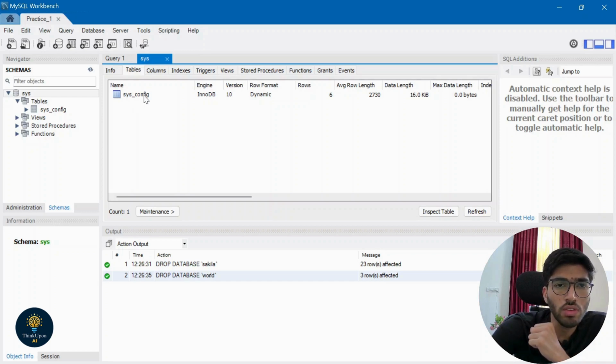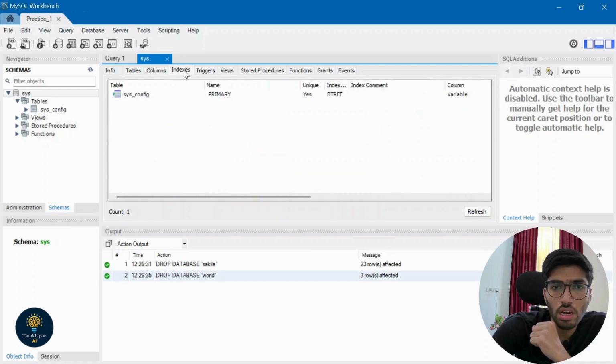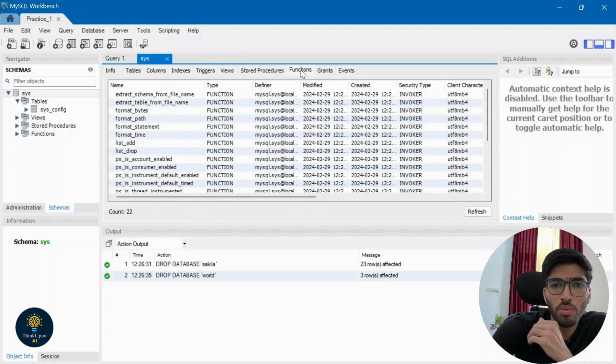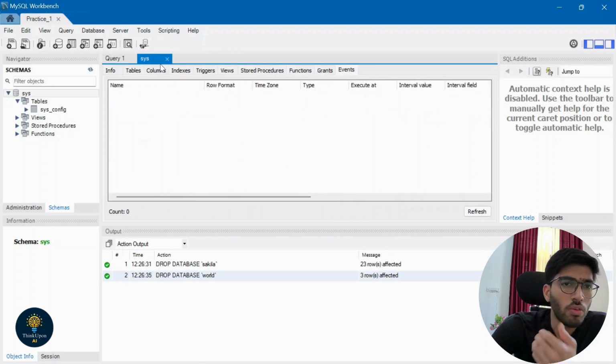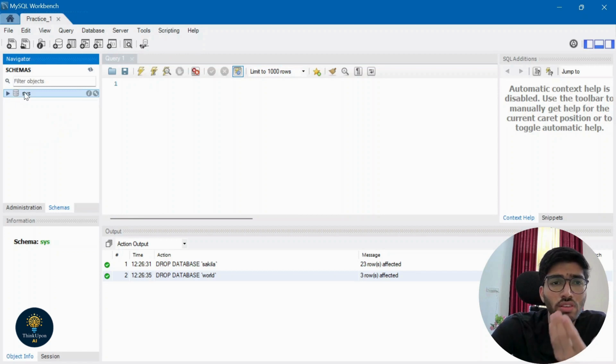You can see that there is a sysconfig table, and you have other information like rows, then you have the columns that are created, and many other options that you can see for this particular database. So if you want to look at anything about the table or a database, you can just click that and click this I button, which will help you to inspect that.